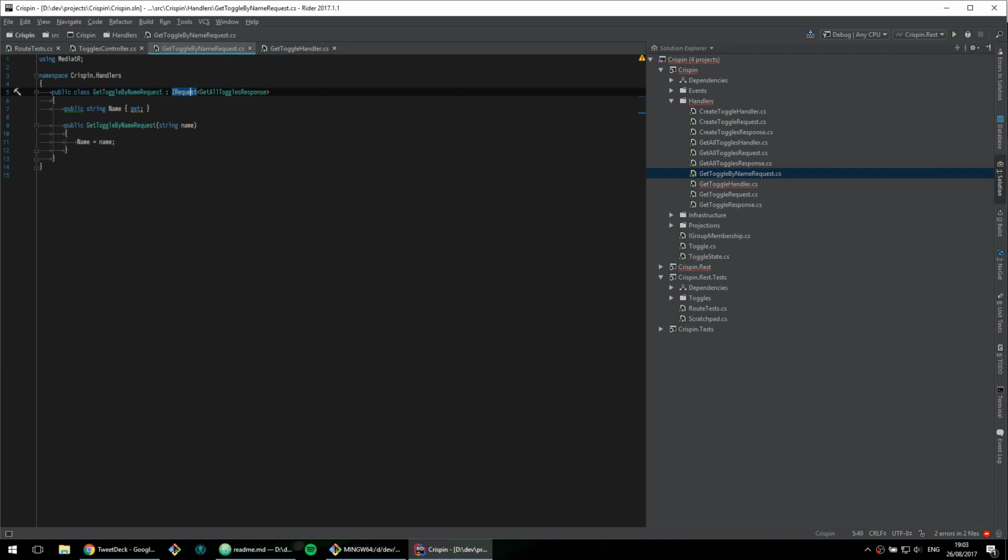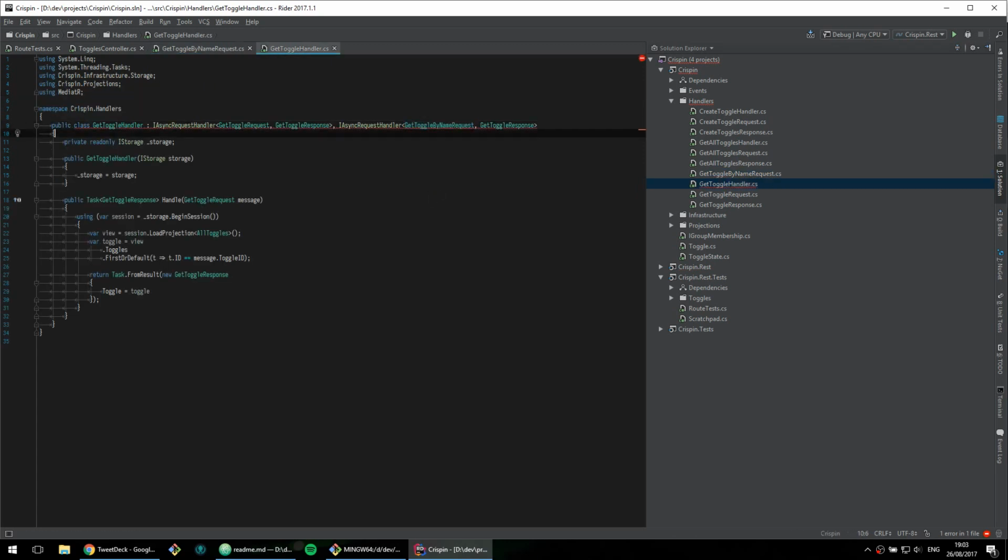Yes, I did get all toggles rather than get toggle. Right, and then we'll just implement the missing members. And basically it's identical other than the action that we're going to use to compare.